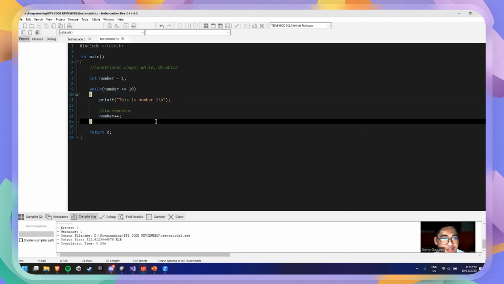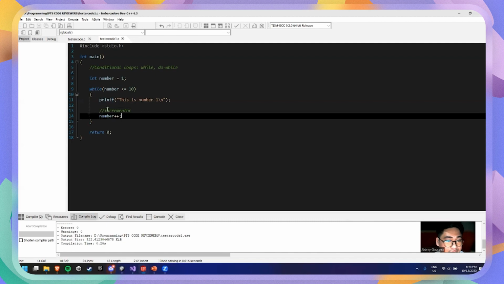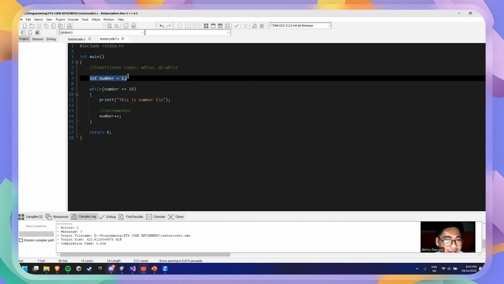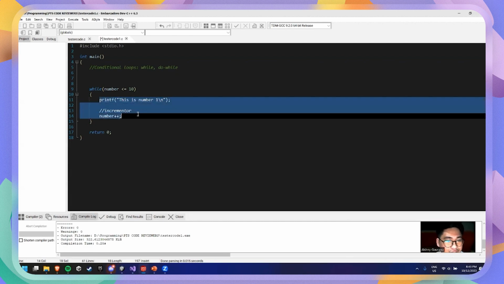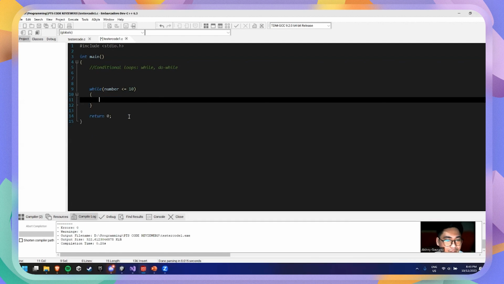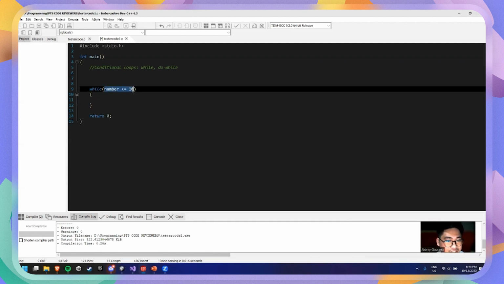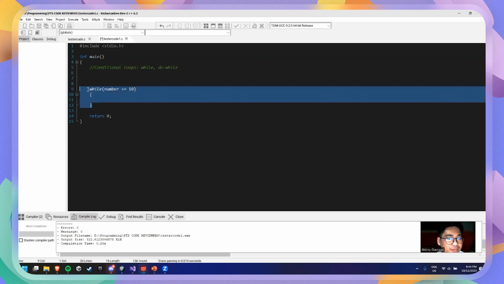So that's essentially your while loops. Keep in mind that you still have much more to do when you're using while loops. One thing is checking if a certain variable is true or false. One thing also could be checking for number ranges, just like what we did earlier, and many, many more. So feel free to experiment with loops and while loops especially.